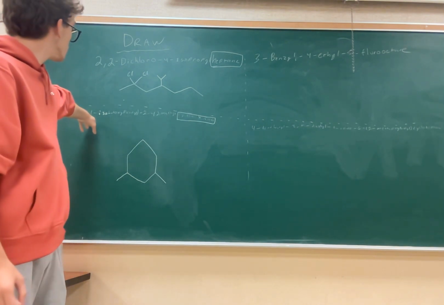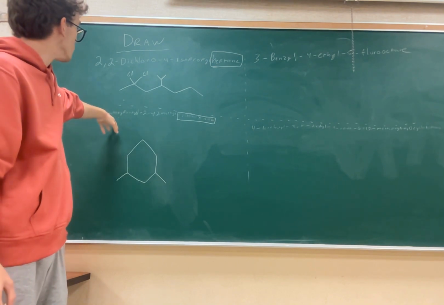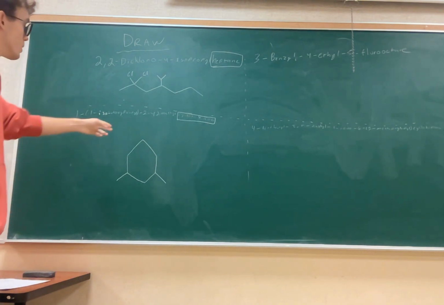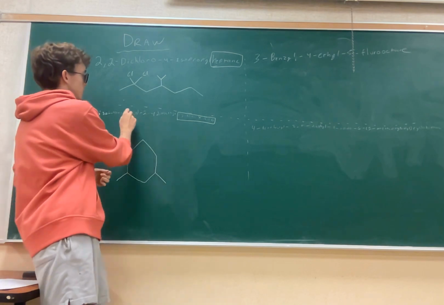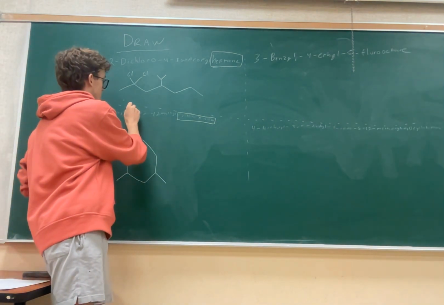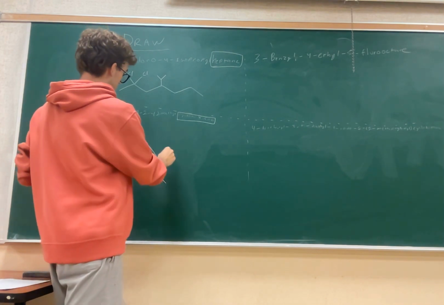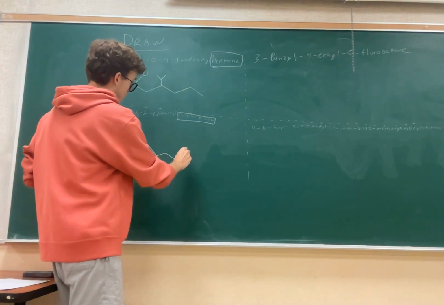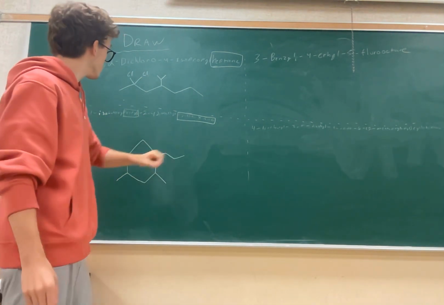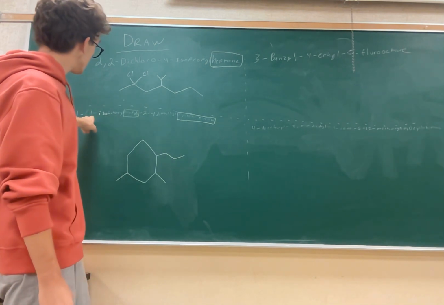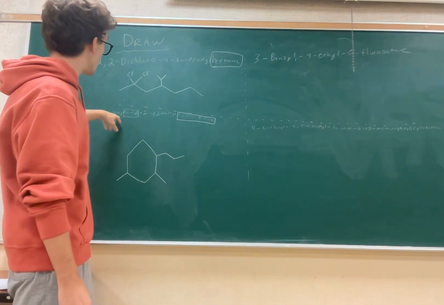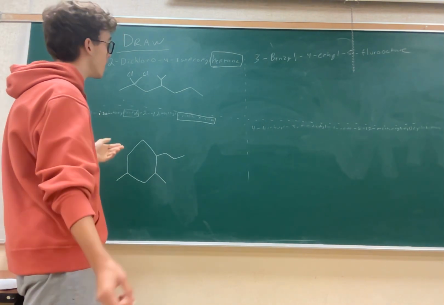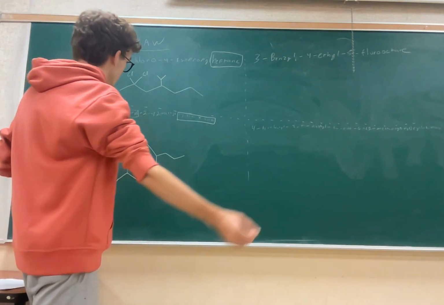All right, moving on to the 1-isobutoxypropyl. How you dissect these more complex substituents is you take the parent of that substituent. It's in position 1, so we said this was position 1. We'll draw a propyl group. Propyl is 3 carbons, 1, 2, 3, we have it right there. And it's saying at position 1, there's an isobutoxy group. So what do isobutyl groups look like?